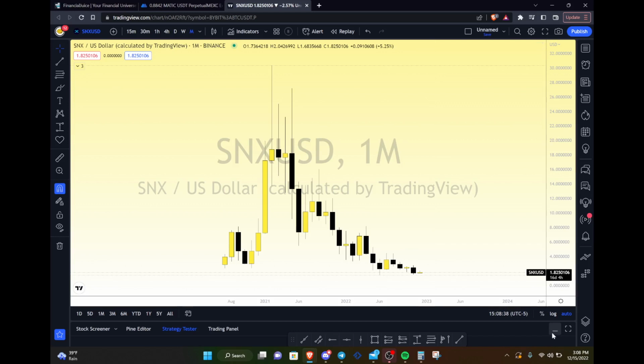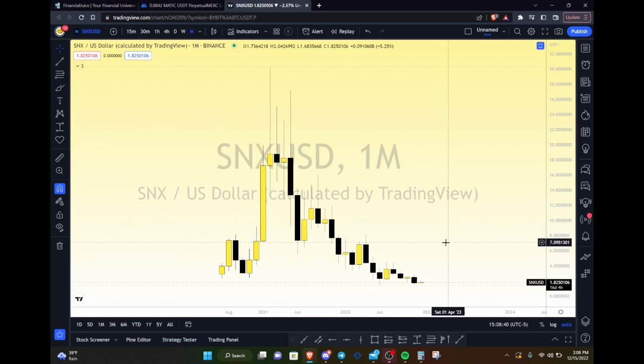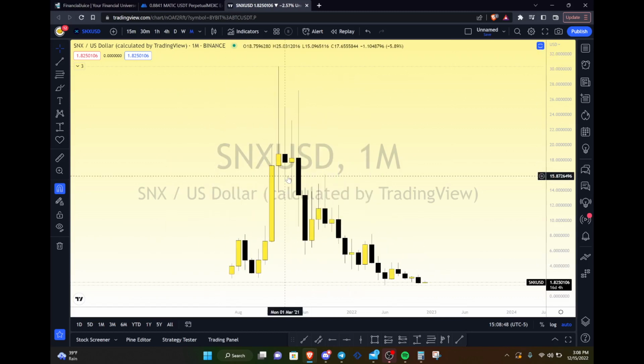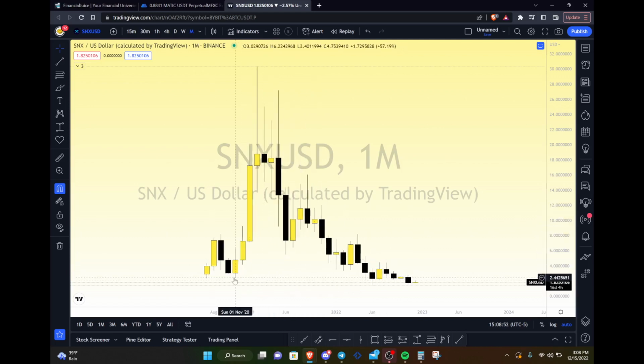Okay, everyone, we're going to be looking at SNX. This was recommended to me by one of the members, and we're going to go through the monthly, weekly, and daily time frames. Looking at the monthly time frame on the Binance chart, we don't have a lot of information here, but we have some. We see that we have swung under the all-time lows on the Binance chart here. So we're actually trading under these levels.